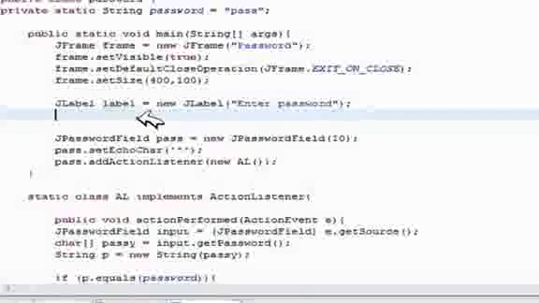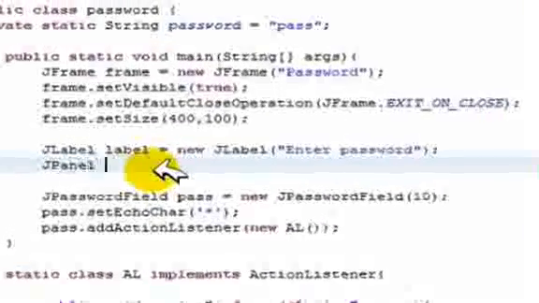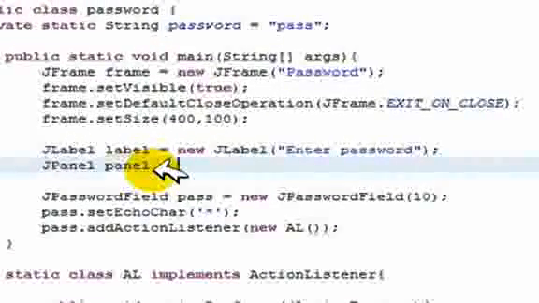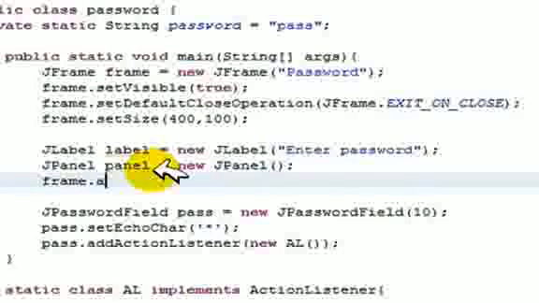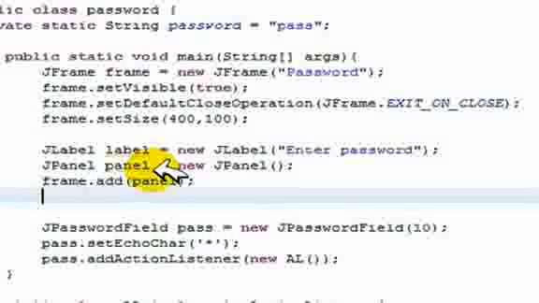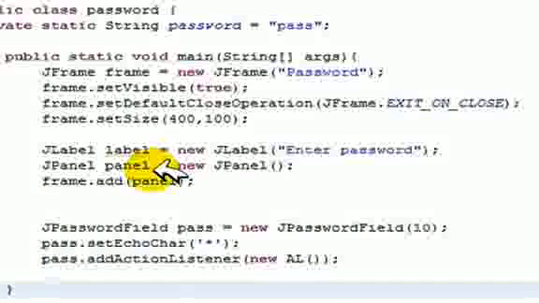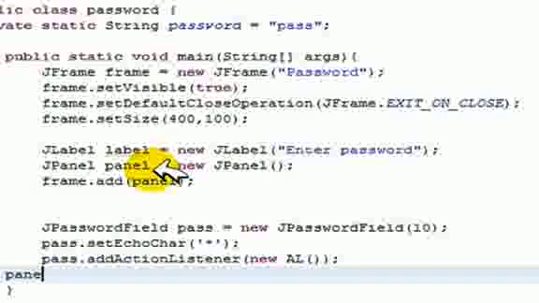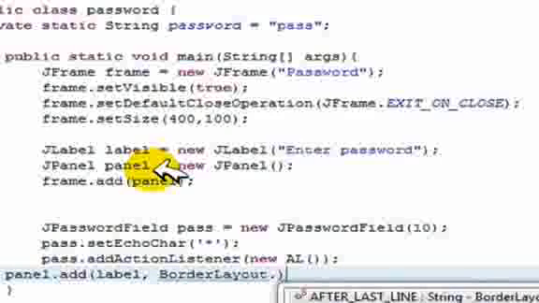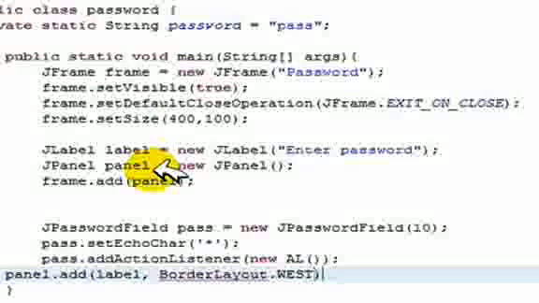And okay, I'll make a panel as well, and add this, frame.add panel, and go down here and just go panel.add label, BorderLayout dot west.